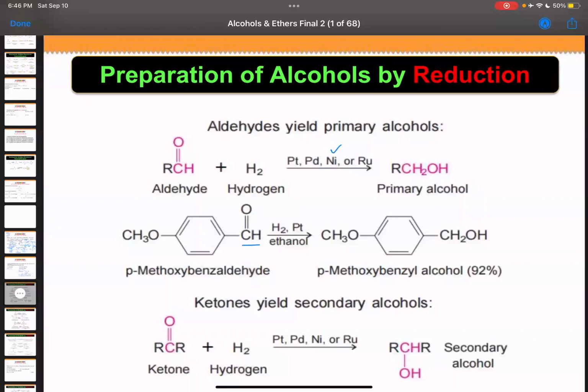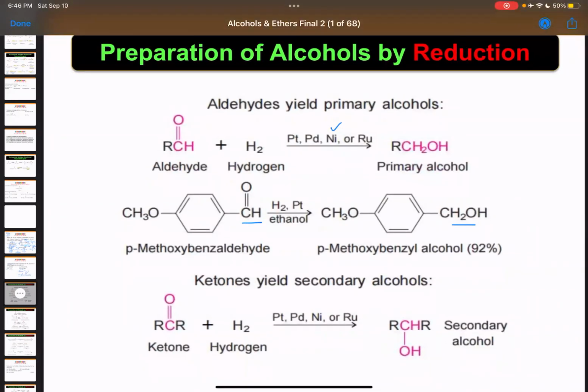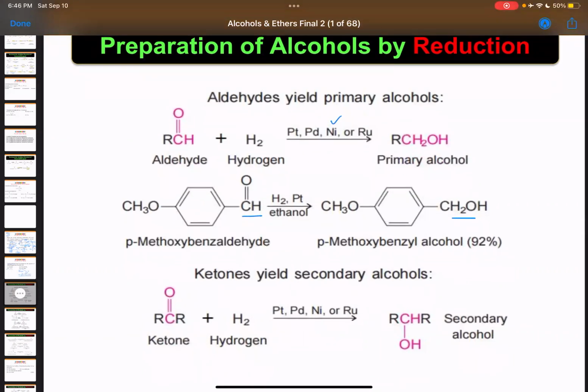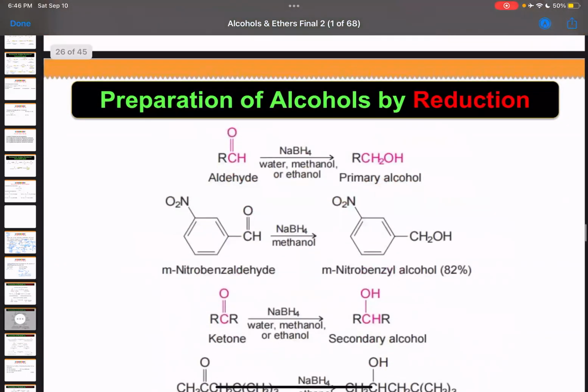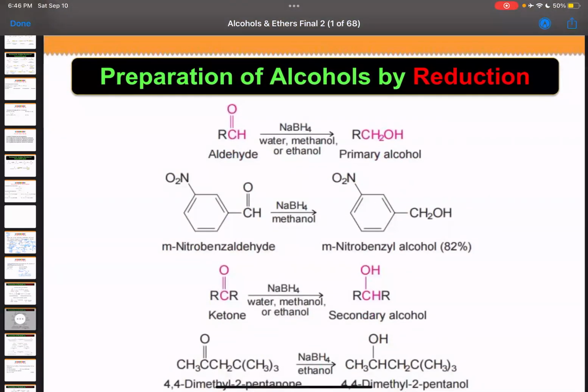So you can see all these double bonds are getting H2 added and it is changing to alcohol. So aldehydes will give primary alcohol because one H is already there. So one H will get added, so it will become CH2. But ketones are going to give you secondary alcohols upon catalytic hydrogenation reaction. Is it clear? And what about this one?